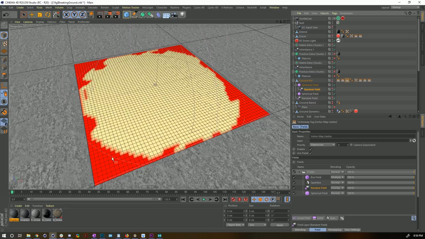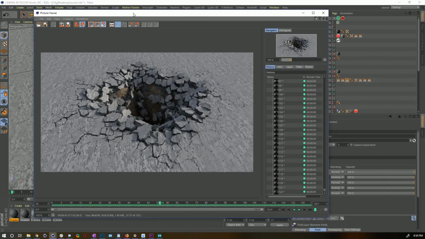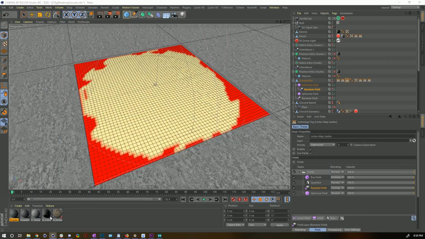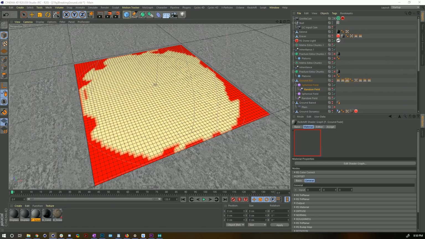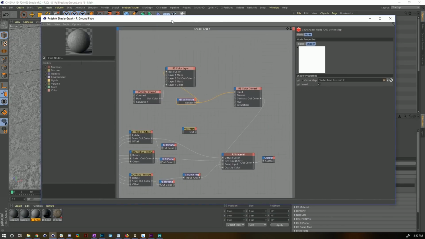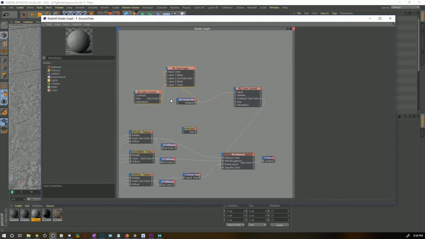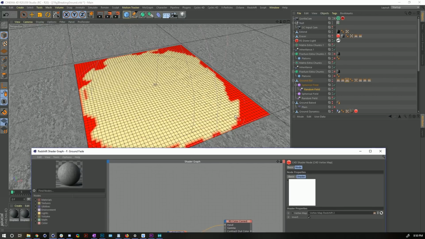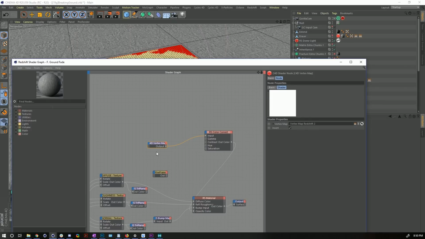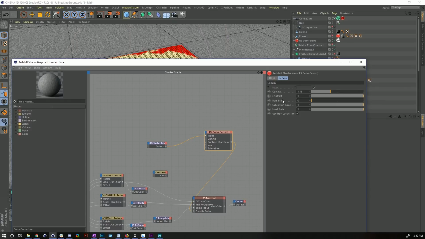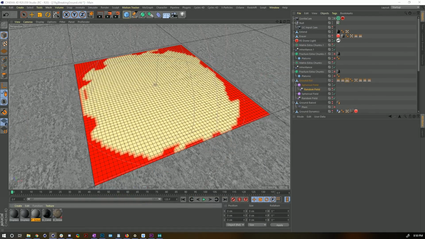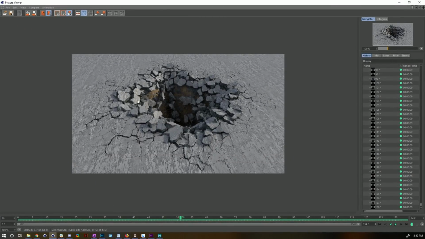Another thing is we're having all that trouble with the fade out, and I was able to finally figure out why the fade out wasn't working too well. And it was actually pretty obvious once I figured it out. In our fade out material here, which I will pop open, the vertex map, no matter how we're feeding it in, has this little falloff on the side. So all I did was pump our vertex map through a color correct and crank the contrast all the way. So it's either on or it's off, and we don't get that smooth transition happening. Let's take a look at the final render and see if there's anything else worth mentioning.